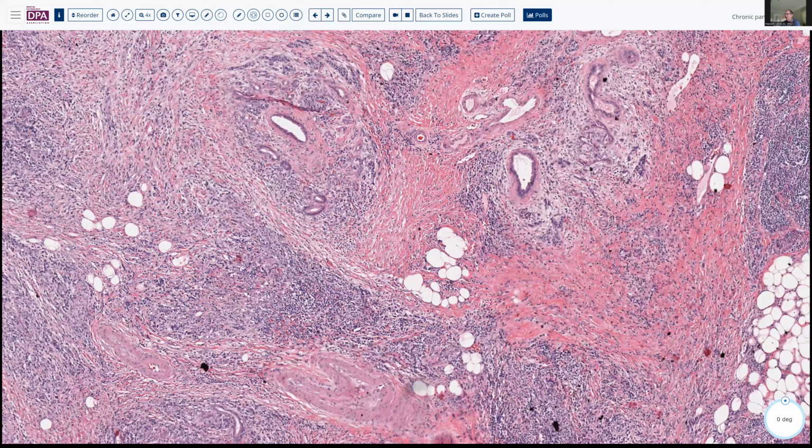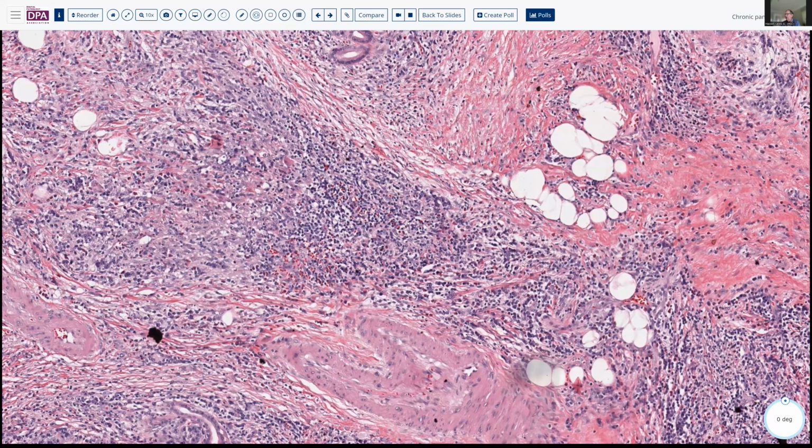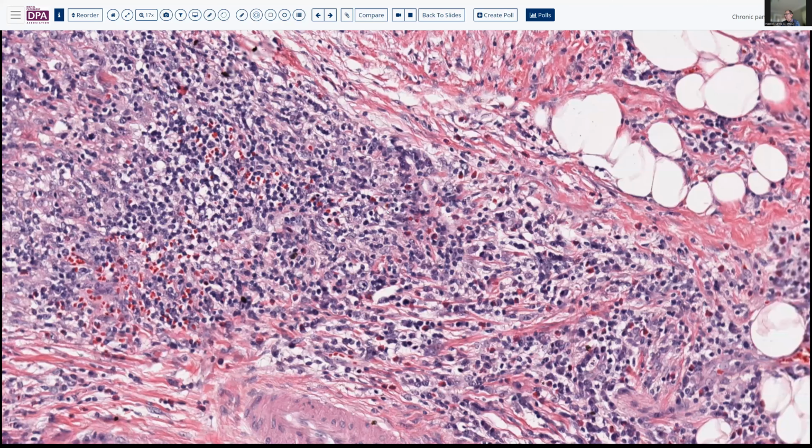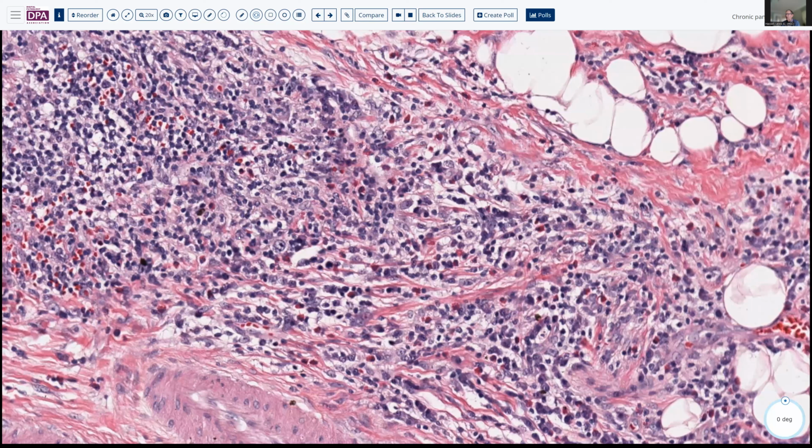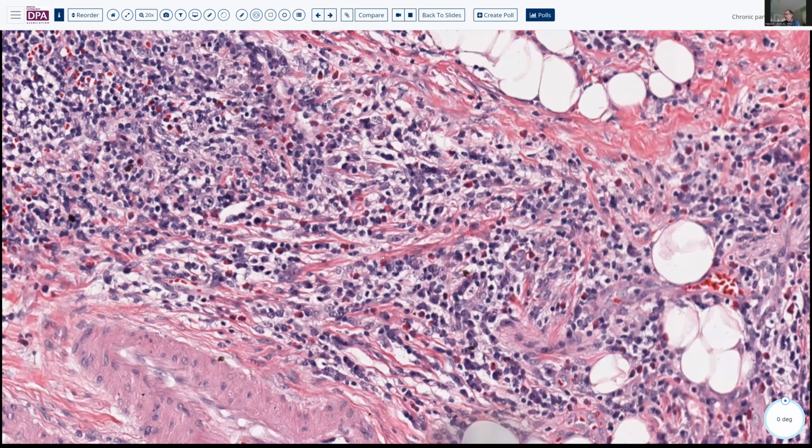However, in its place, we have this sclerotic fibrous tissue and an admixture of quite a number of inflammatory cells, which include some eosinophils that you can see nicely here. I think you can appreciate that there are a number of plasma cells. Right here, for example, you can see several clustered plasma cells. And then we have variable numbers of other immune cells, mostly lymphocytes and dendritic type cells as well, possibly some of the larger nuclei in there.